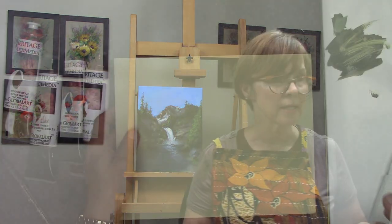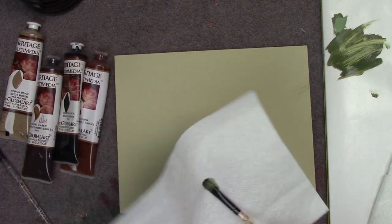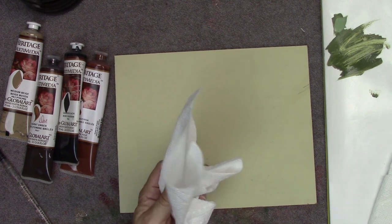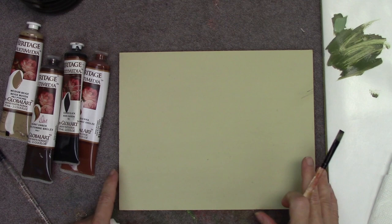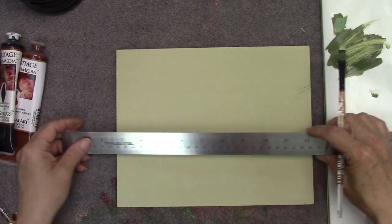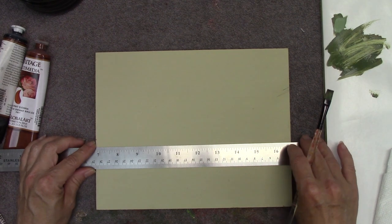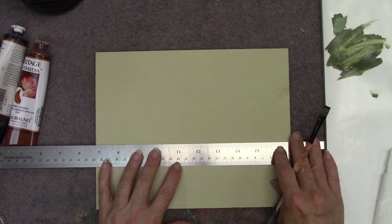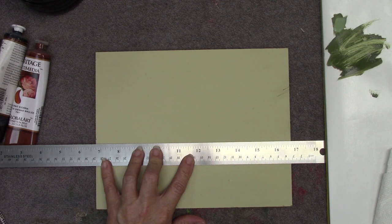Now let's look at one more thing this week before I let you go. I love using this technique often with landscapes. So if you're out there plein air — let's just pretend we're out there plein air — you really need a horizon line. Same thing with the chisel of this brush. I'm going to set my horizon line kind of low and come in with a little burnt umber. Why would I choose burnt umber? It's an earth color, but I don't want it to be super dark, so I'm going to lighten that up with maybe a little burnt sienna and a little bit of umber.